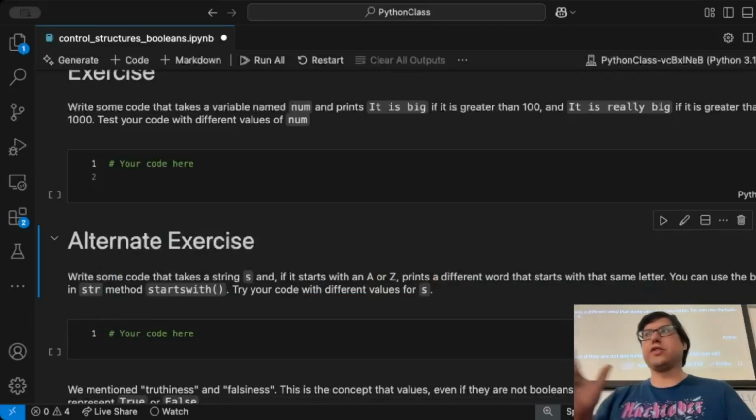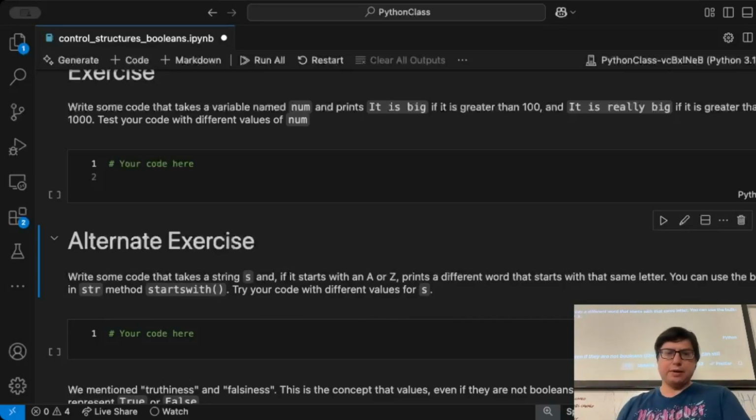So the alternate exercise is we're going to assign a string to the variable s, and then we're going to use the starts with method to check if the string starts with an a or a z, and if it does, we'll print out another word of your choosing that starts with that same letter. It's pretty simple. There's nothing tricky.